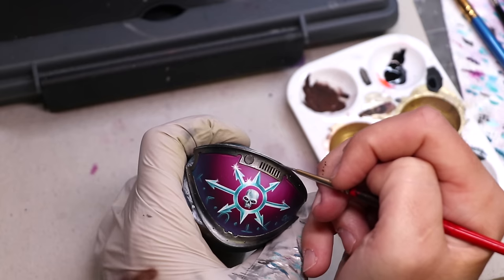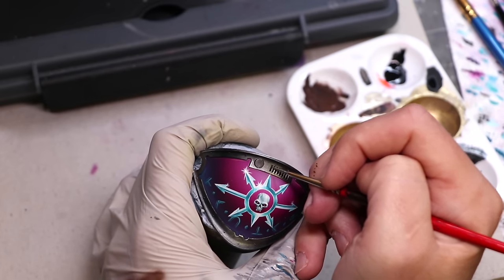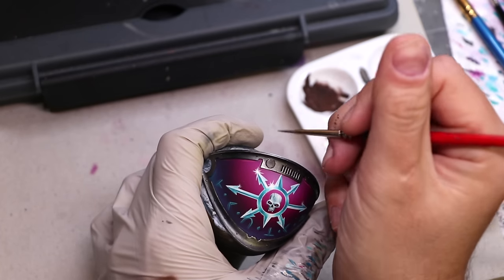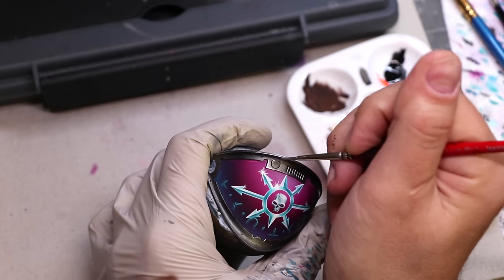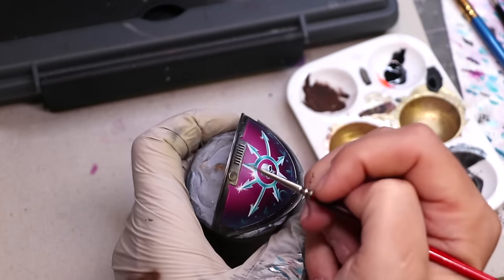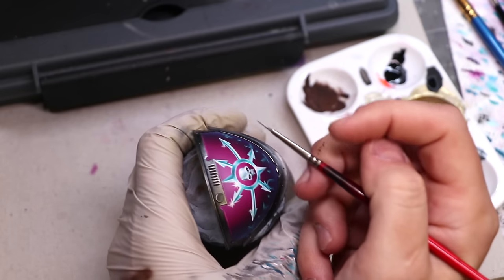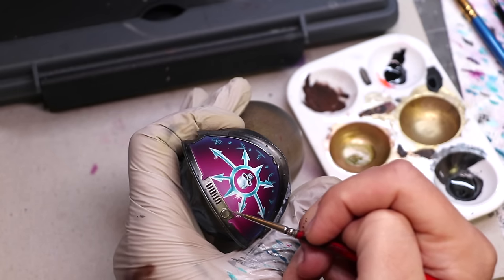Does it absolutely make the knight look better? Yes, it does. Should it be done if you want to, you know, for Golden Demon? Yes, it should. So just very carefully hitting those edges every time there's a raised edge of any kind. Both sides of the top, both sides of the bottom, the inside edge towards the color, and so forth. Just working all those edges.